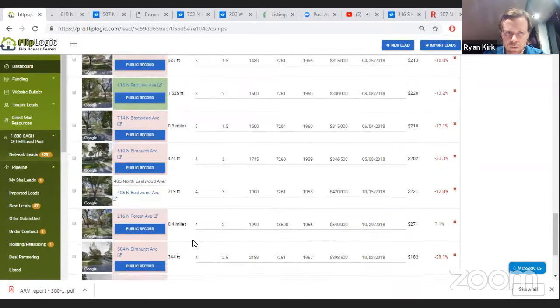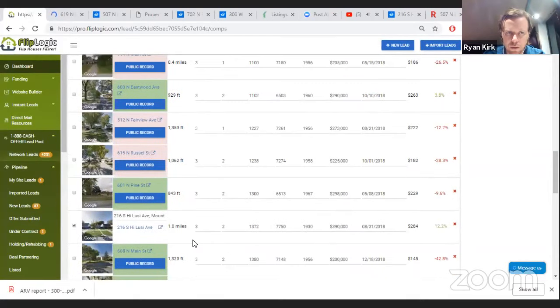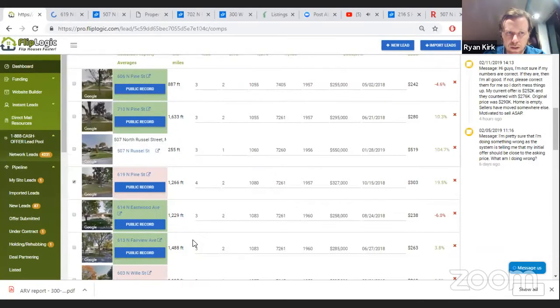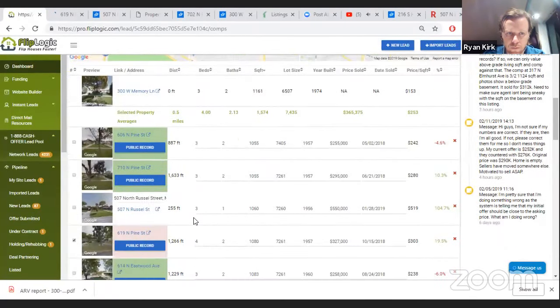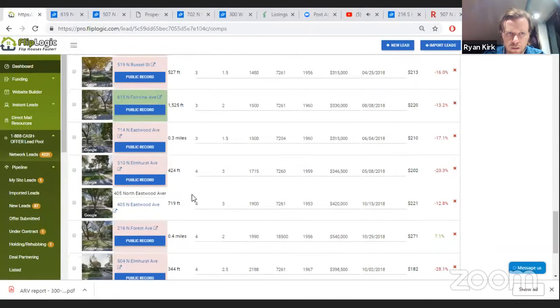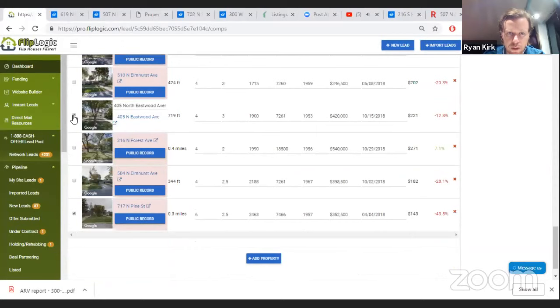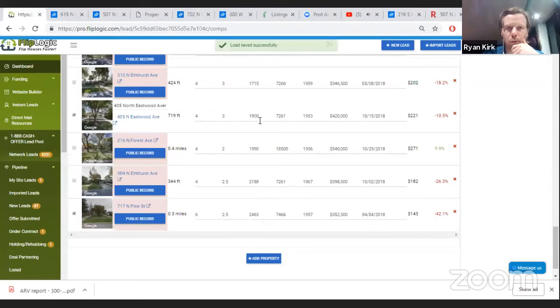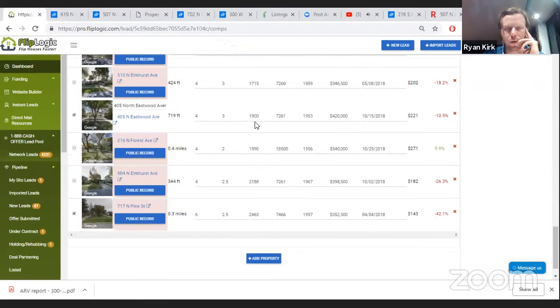So let's see here. Now that I've done that, which one did I add here? It was this one. It bumped it up on me. This one may be adding in basement square footage.